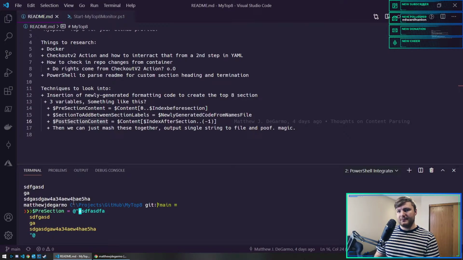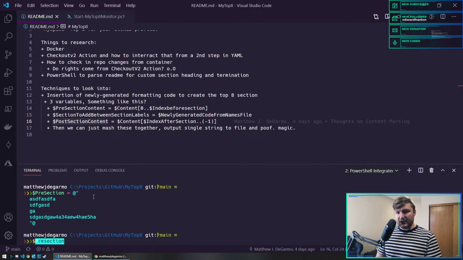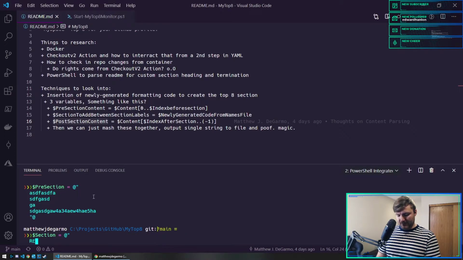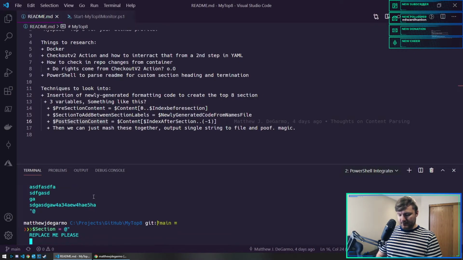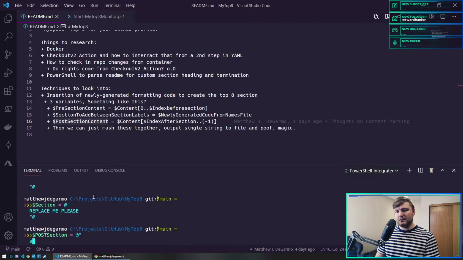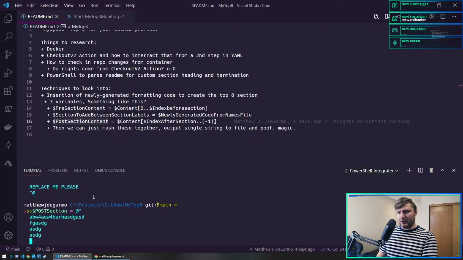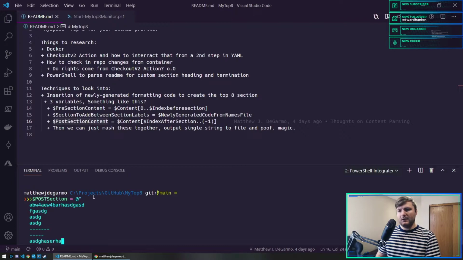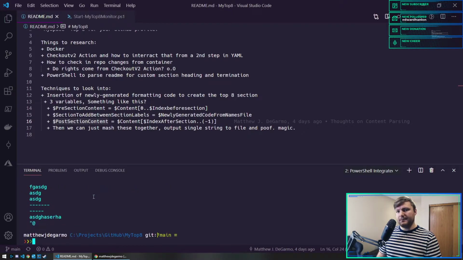Let me get rid of this. Oh, I guess I have to. Never mind. Okay, pre-section. I'll just say section, quote at, replace me, please. Quote at. Whoops. And then post section, again, just a bunch of garbage. Quote at. There we go.